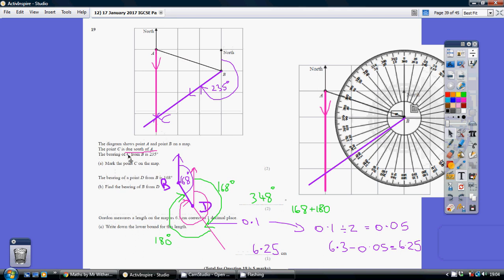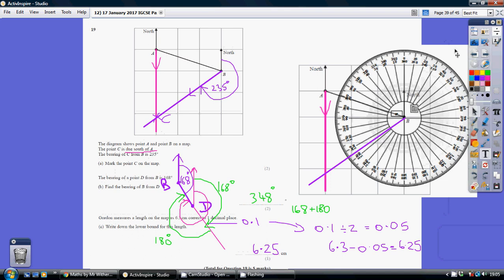Secondly, we're told the bearing of C from B is 235. So C from B is 235. Now with a bearing, you always measure from north, you always measure clockwise, and that's it. So over here I've got my protractor out, and you can see that I've put it pointing straight upwards on naught. I'm then going to measure in a clockwise direction, so I'm starting with the top dial here, 0, 10, 20, go all the way around to 235. That gives me there, do a little mark, put the line in, and that's where I got that line from. And where those two cross, that is where C is.